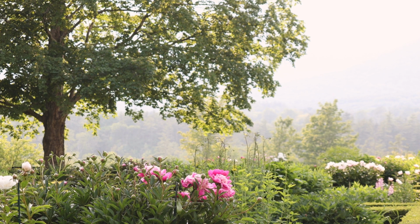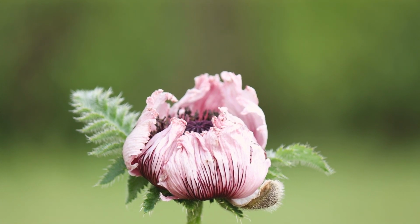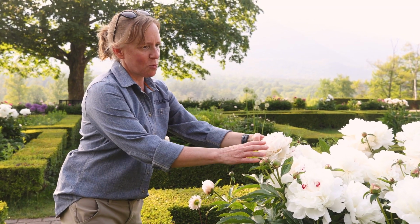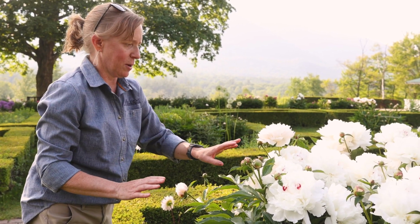June is absolutely stunning because we're just getting those fresh greens and fresh flowers. You know, the first real variety in flower color, the pollinators are coming out. It's an absolutely gorgeous time at Hildene. This is Festiva Maxima. And it's white and has these little pink in the center. I just love this one.